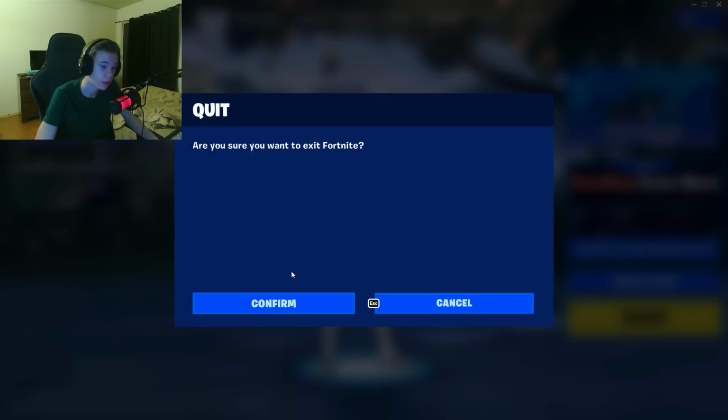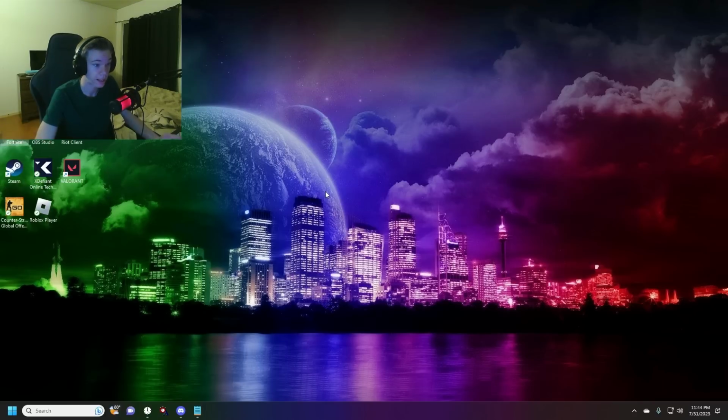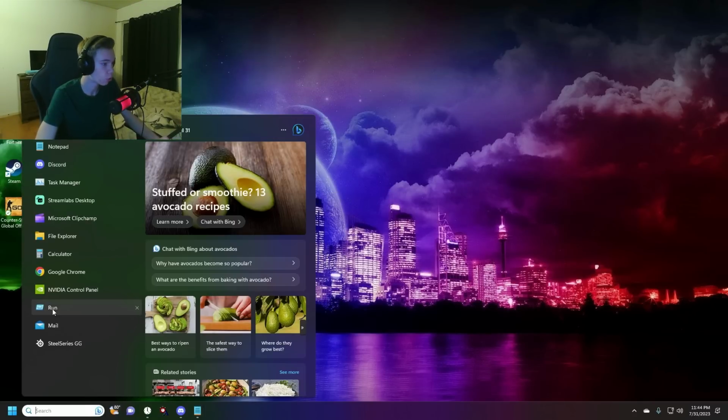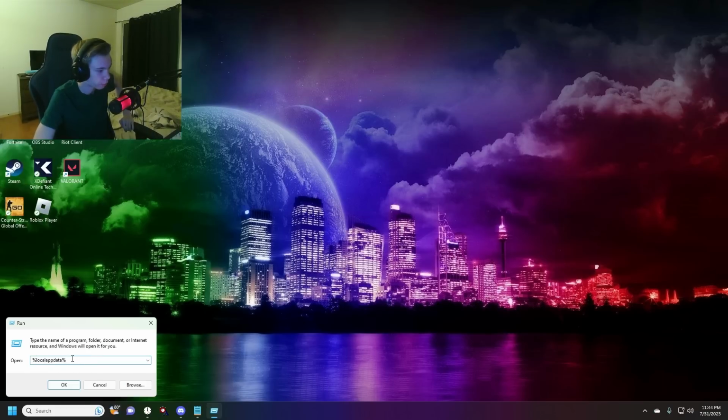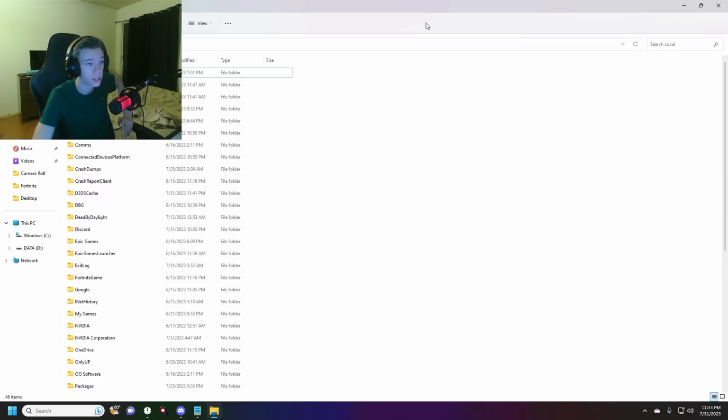I'm back onto native. I'm just going to go ahead and give you a rundown of how to set that up. It's really easy. You open up this and you type this in: %localappdata%. You could type that right here, or you could type it in the search bar and hit OK. Alright, it brings up this right here. This is one of the ways to do it.